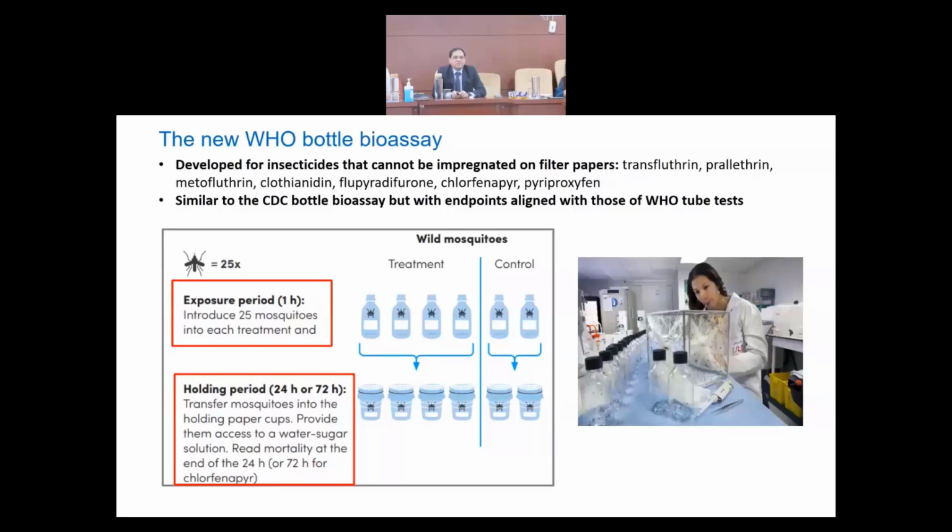So many of these compounds are already recommended by WHO for use either in indoor residual spraying or treatment of nets or larviciding or space spraying. But when these tools are used in the field, how could you monitor resistance when there were no papers or tools available? So it is to fill this gap that the bottle bioassay will be a useful tool and is now available for use by the programs.